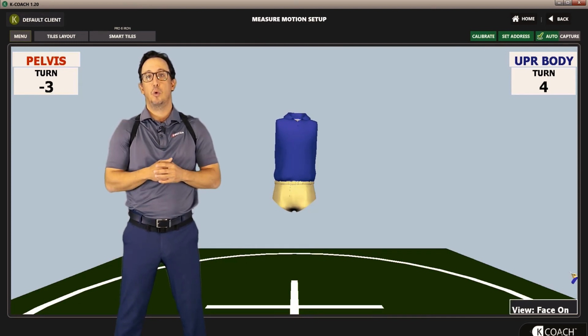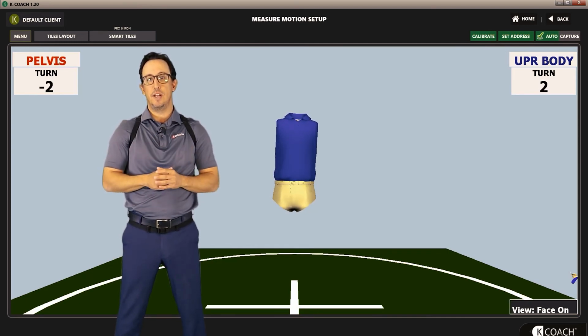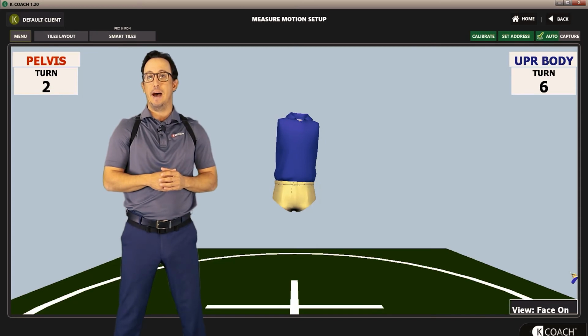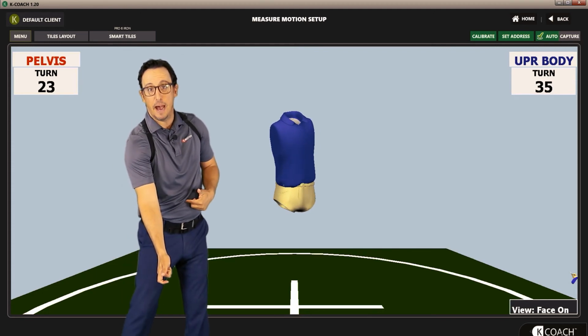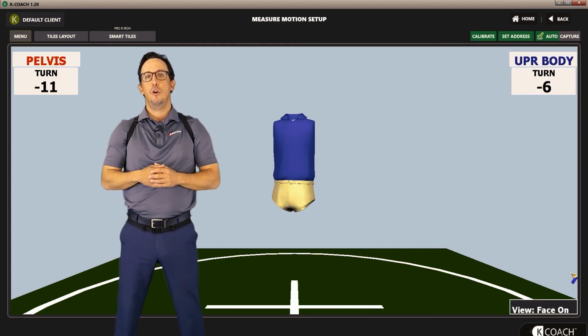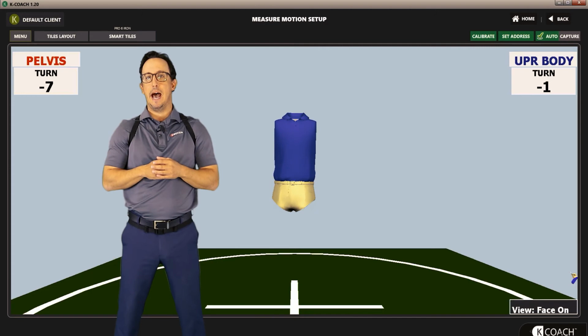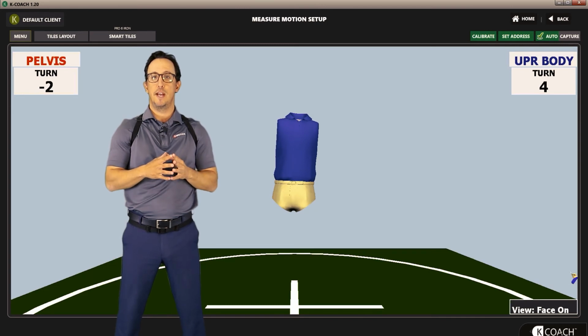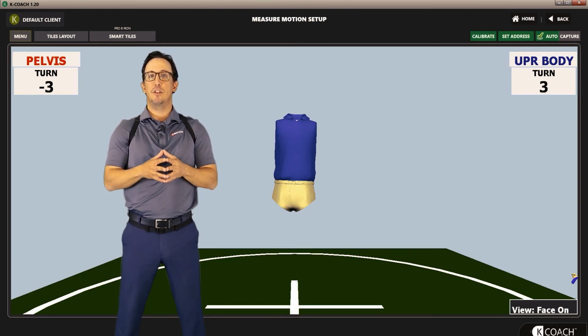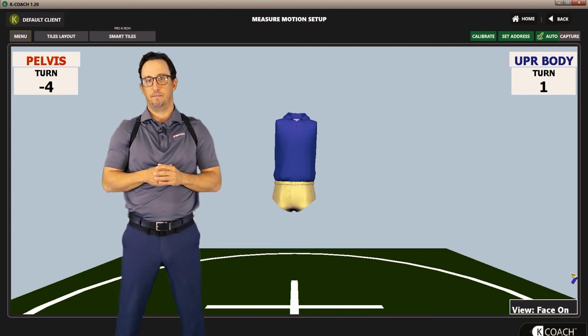At impact, we will see slightly less rotation than the player had in the backswing. Typically, we see between 15 and 30 degrees of rotation at the point of impact. We can see torso rotation patterns by looking at the upper body angles graph or by looking at torso rotation metrics in the swing summary report.